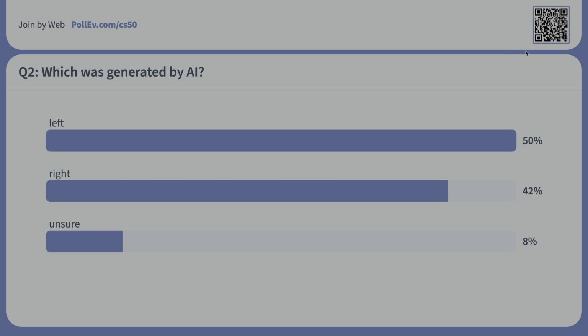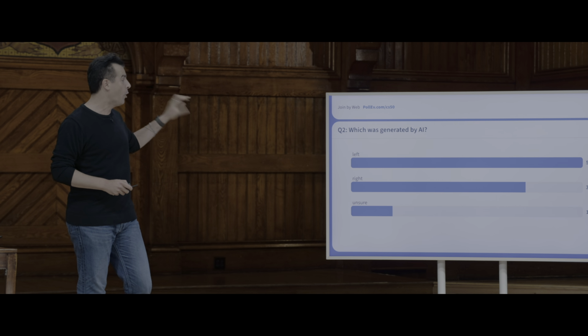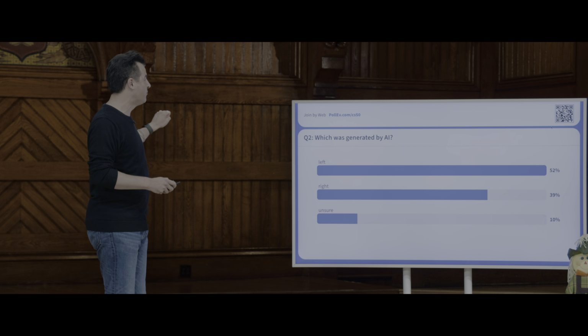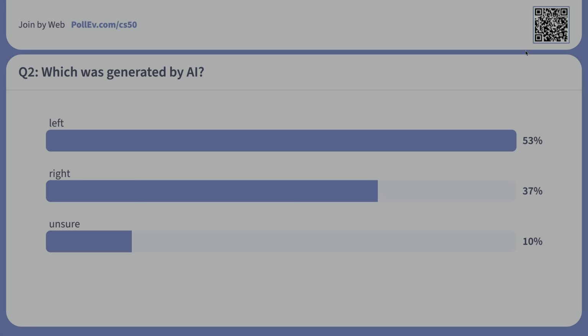Rongshin, should we take a look at how it's coming in? Oh, it's a little closer this time. Left or right? Right's losing a little ground, maybe as people are changing their answers to left. More people are unsure this time, which is somewhat revealing. Let's give folks another second or 2. And Rongshin, should we flip back?